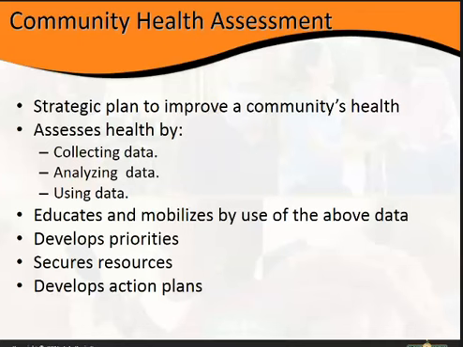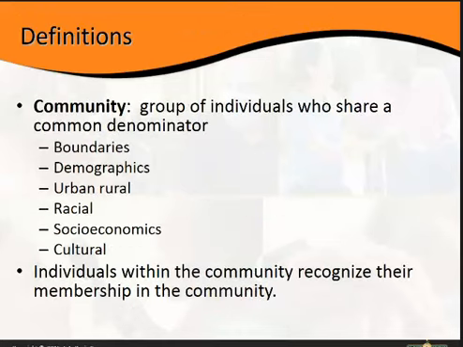I think it's easier to think about the community as you would an individual. Just as we assess a patient, we can assess the condition of the community. Let's review the definition of community. It's a group of individuals who share a common denominator. So whether it's a geographical boundary, demographics, urban or rural, socioeconomics, cultural and racial similarities, individuals within the community recognize their membership of such community.